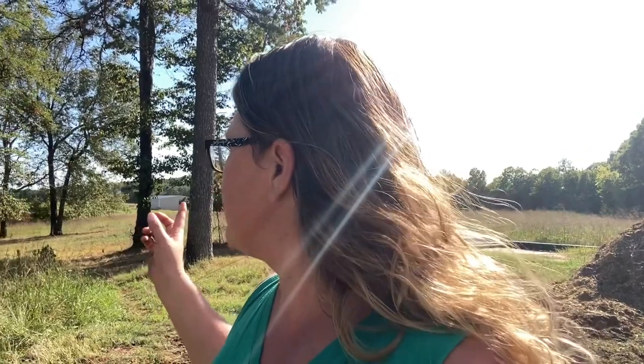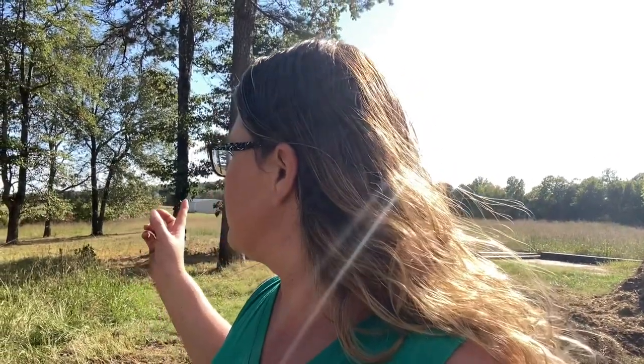And then the one right there, where is my hand? There we go. Right there is a sweet gum tree. And then this one over here is the one that we were hoping was the walnut. Where is it? And it's the pig nut. So no bueno as far as any walnuts, darn it.